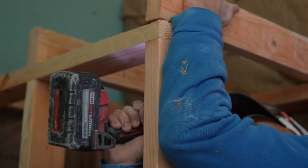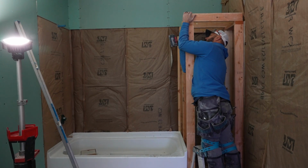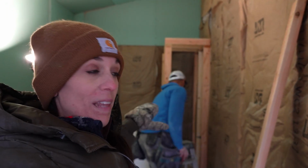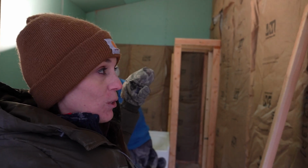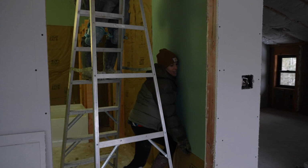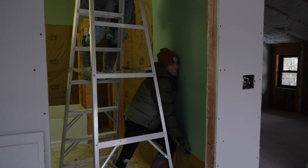All right, Jeremy got the little linen closet all built, which is going to be great. We're going to leave the bottom part high and open so that they can slide a little hamper under there. And then we'll do 2, maybe 3 shelves for toilet paper, towels, whatever they want to store. They can do baskets if they don't want that stuff to show, but I think it's going to be the perfect little nook for all the stuff they need.